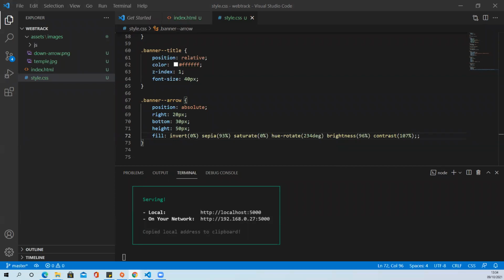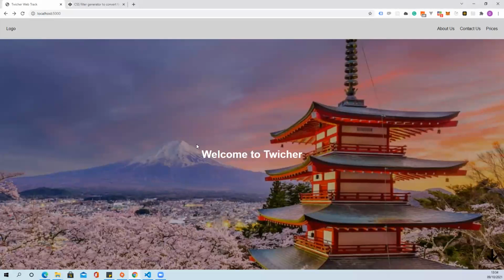I think you have to target the SVG itself. Yeah, this is not SVG. Okay, so it's not fill, it's filter. If it was SVG, I could just change the color. That's why I was looking for SVG, but it's not letting me use SVG. This filter should actually work.